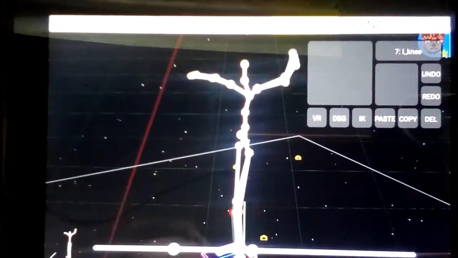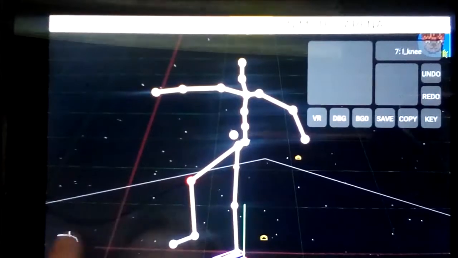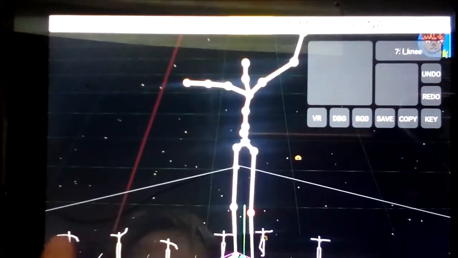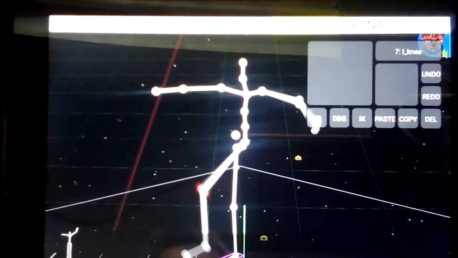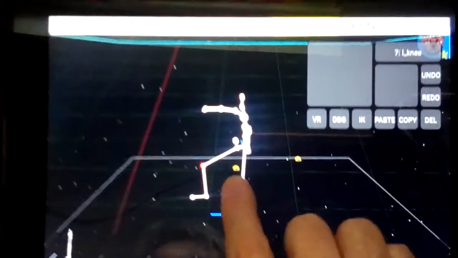Okay, this is a quick demo of simple animation. This is just based on two poses, that pose and that pose. So it's just going back and forth between these two poses, and it's just doing what the pose tells it to do.